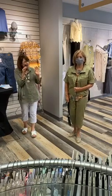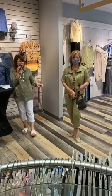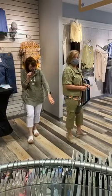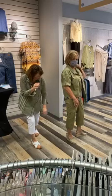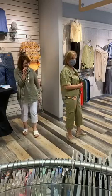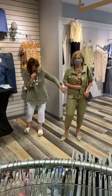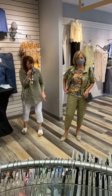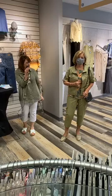The jacket matches perfectly to the capris that are a cargo capri. So Jan's going to turn to the side a little bit, and you're going to see that same cargo type detail right there on that little fun side pocket. It also has a front pork chop pocket, and I'm going to just lift this up for a second here and show that pork chop pocket, so it has that kind of square pork chop, which is really figure flattering and fun to wear.